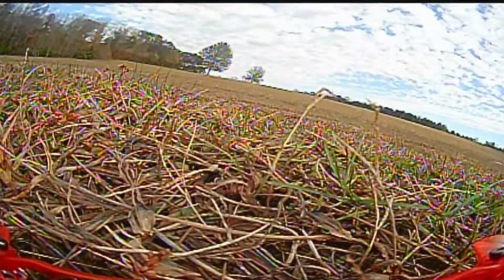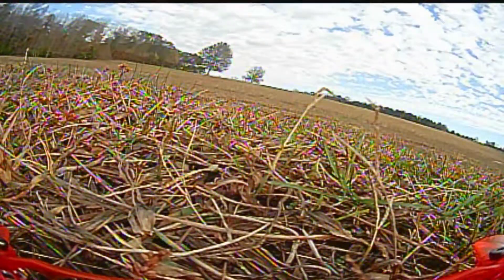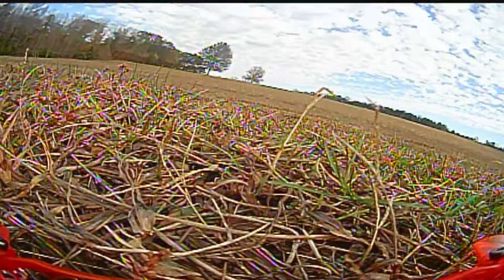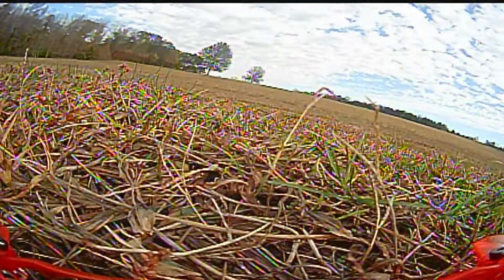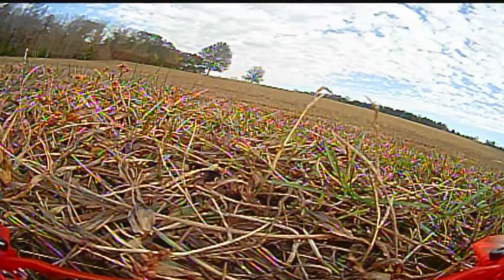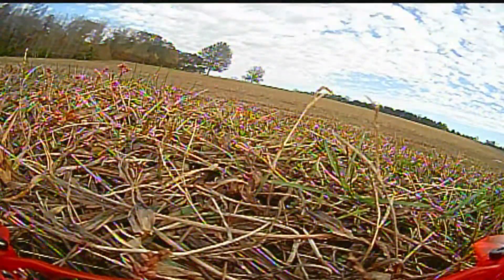Anyway, like I said, I was able to make it work again. I tested it and made sure with arm and the video — I could see it through my goggles. Interesting thing when I was taking off the canopy: there's a stack with screws that go from the bottom to the top with a nut on top — like three of them — and all three nuts were loose.